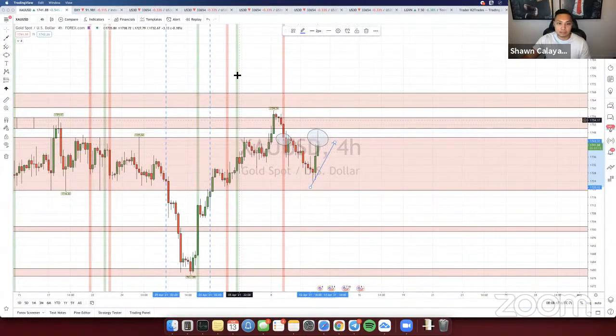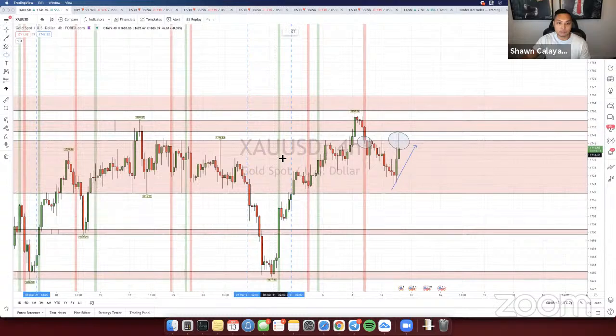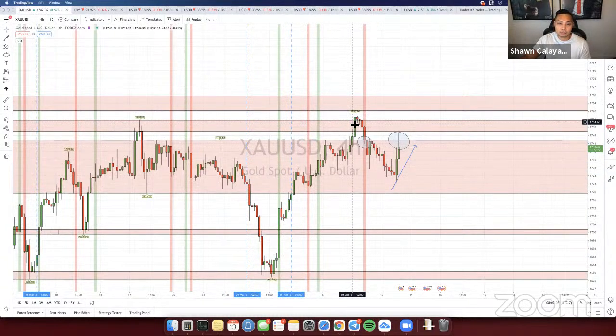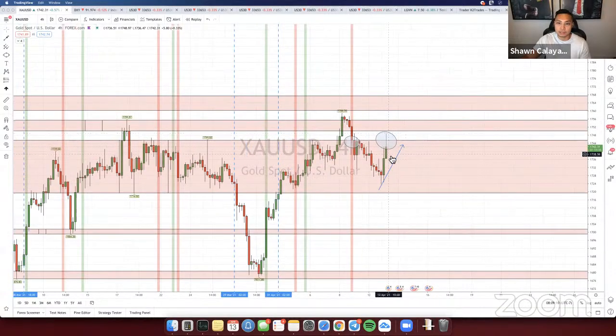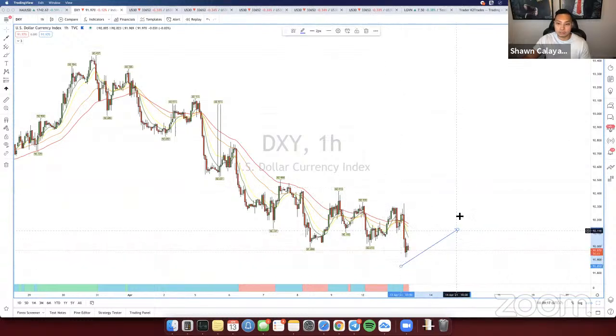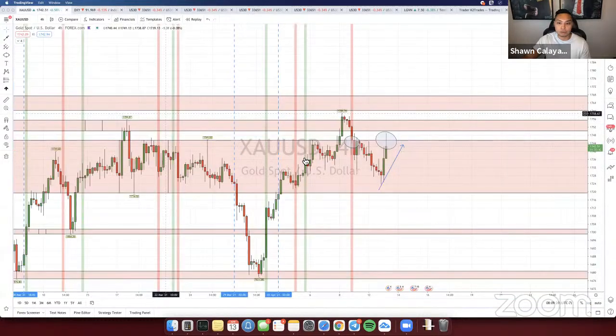If price is going up, that means that the first currency right here is stronger than the second currency. And vice versa, if price is going down, that indicates that the second currency is stronger than the first currency, right? So that's pretty much how you could use confluences and other confirmations to identify where current pairs are moving. Just looking at this, price is currently going up because the dollar index is weak. If this starts to swing back up, then from that point, you can identify gold is heading back down.